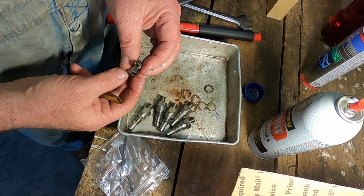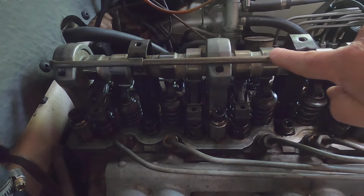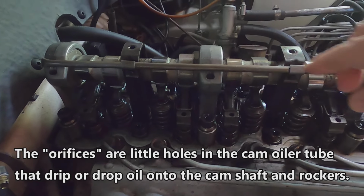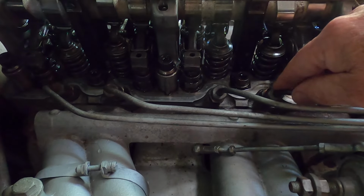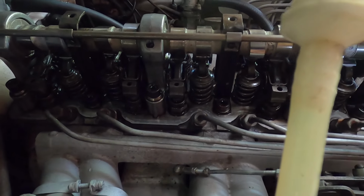Now, I believe these things are ready to go back in the car. But I'm going to clean up my tool first. Valves are adjusted. Cam oiler tube has been taken off and cleaned. All the little orifices are working fine. The fuel injectors, each one has been tested and cleaned, and they're all functioning properly on the tester.